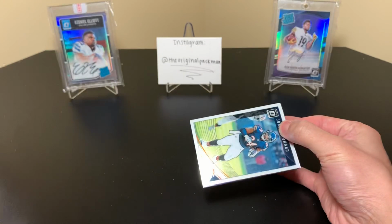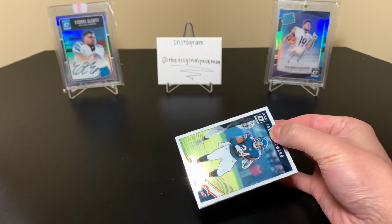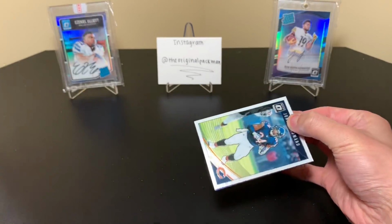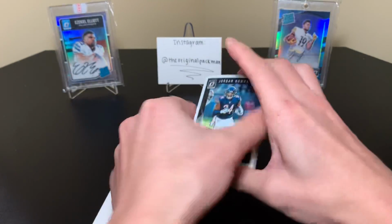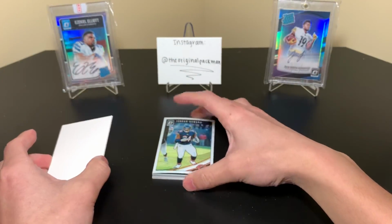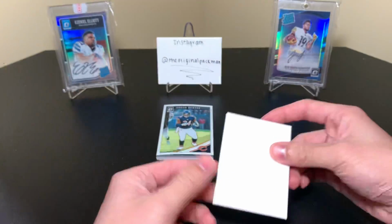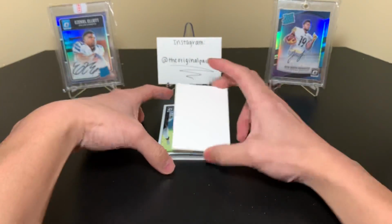But yeah, first off the line. Some first off the lines are good, some are bad. It really just depends. Let me see if I can get a filler out here. Here we go. So we'll do this. This was $100 a box. A little pricey, in my opinion, especially considering that you're only getting a few cards. But all right, let's do the first card.